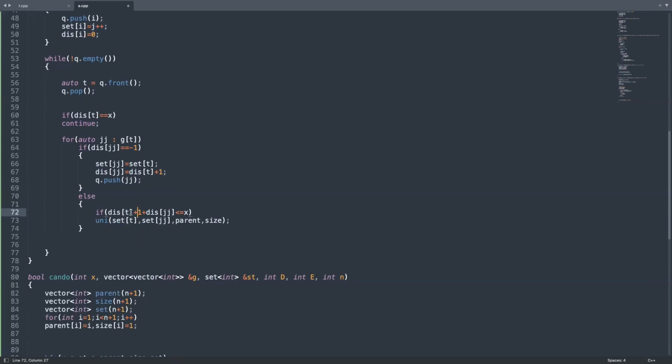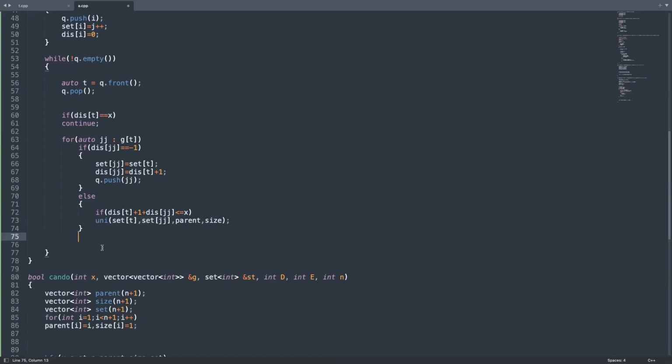So this is the distance till T, and since we are going one step further, we add 1 to it, plus the distance which was already covered to reach JJ. This is the total distance between the two speakers. If this is less than or equal to X, we unite the set that T belongs to, that means the speaker from which we have reached T, with the set which JJ belongs to, that means the set of the speaker from which JJ was previously reached, right? And then we just unite them, put them in the same set, right?